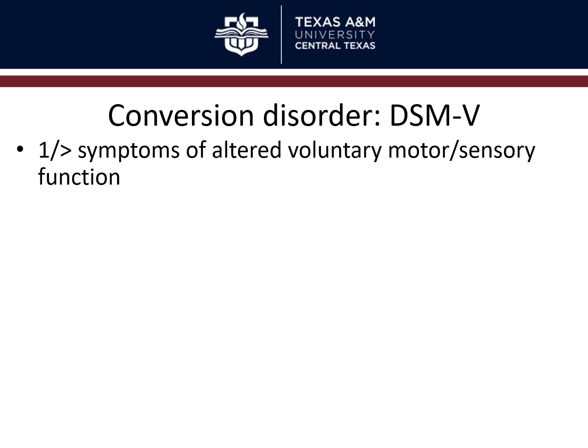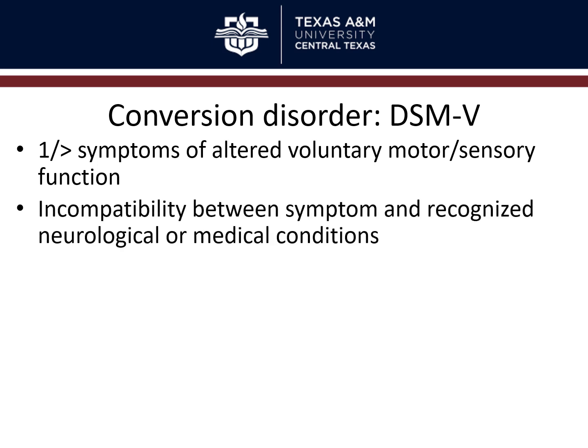So one or more symptoms of altered voluntary motor or sensory function. That's fancy. Or one or more neurological symptoms, right? So motor functioning, so some paralysis or difficulty moving, ataxia, loss in sensation, numbness, or sensory functioning, blurred vision, blindness, deafness, lack of taste or smell, right? So some sort of neurological symptom, at least one or more. But there's an incompatibility between the symptom presentation and recognized neurological and medical conditions.